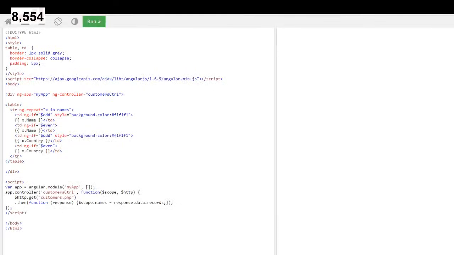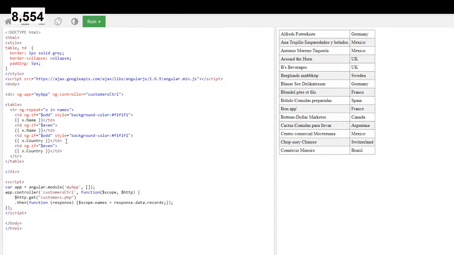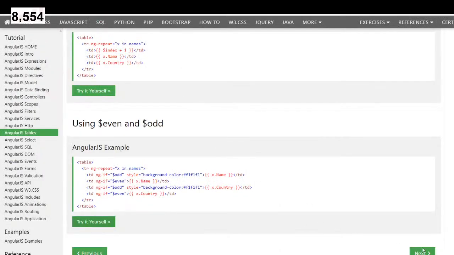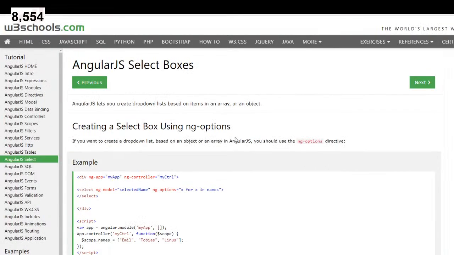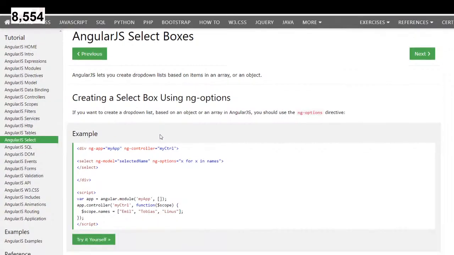This I think would save, yeah, this would save a lot of time here. Okay. And then that's tables, which we don't need to worry that much about. Okay. Creating a select box using ng options.